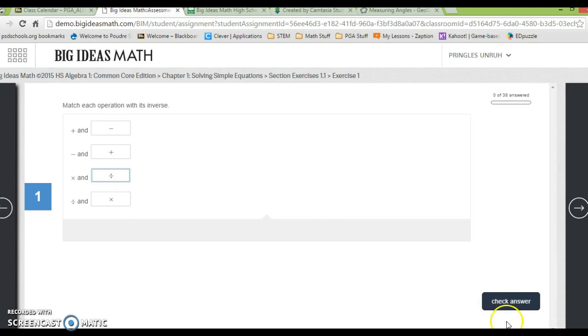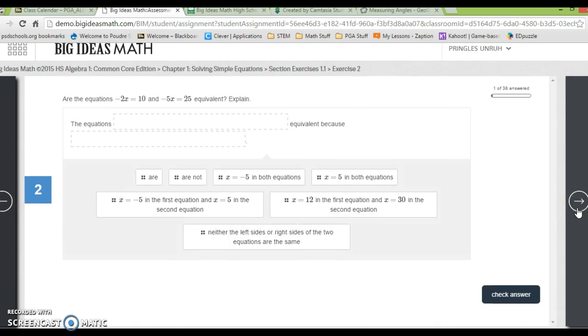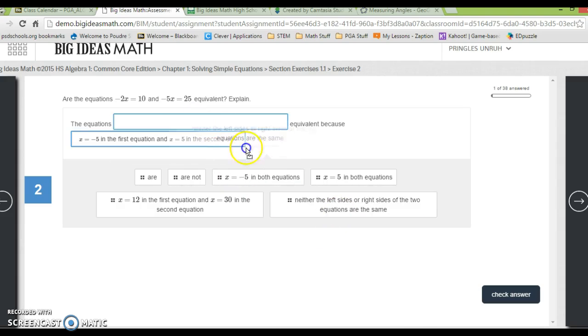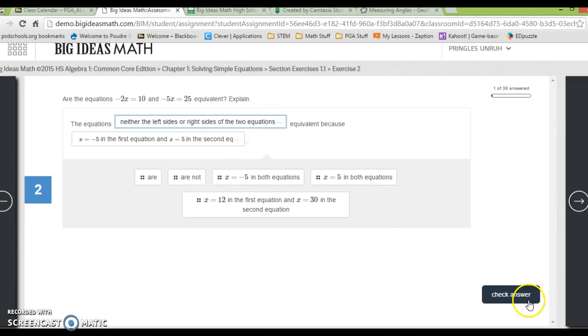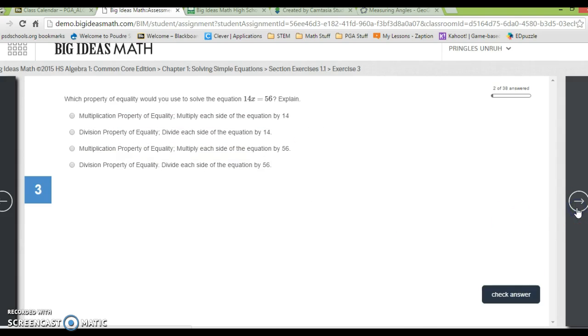Change my answer to what I think is correct this time, and now check answer, and I see that I was completely correct. So I can continue on and make sure I answer all of my questions, right? And I just click and drag. And if I want to leave it wrong, I can. However, that's not really going to help you when you get to your quiz. We need to know how to do these things correctly.